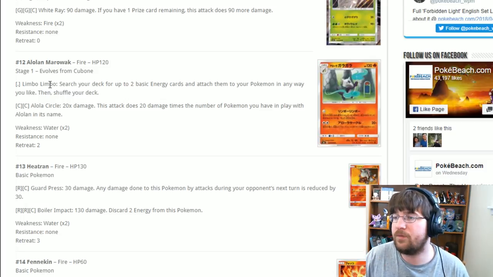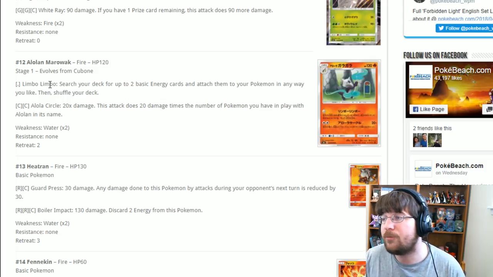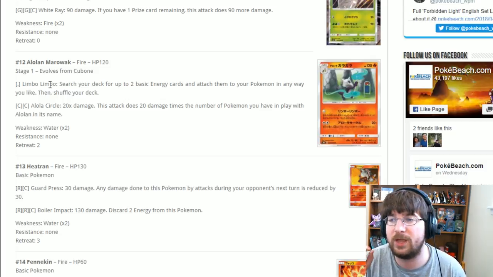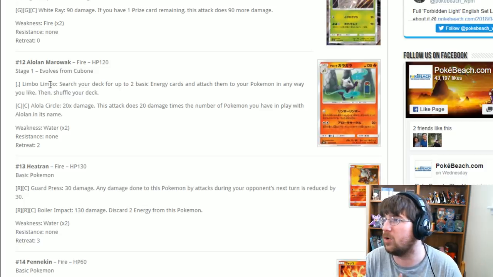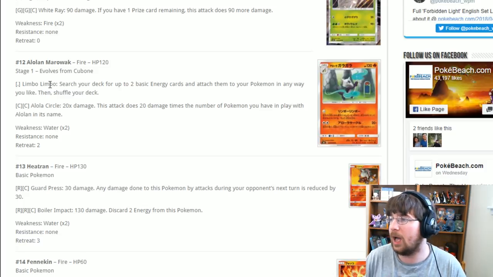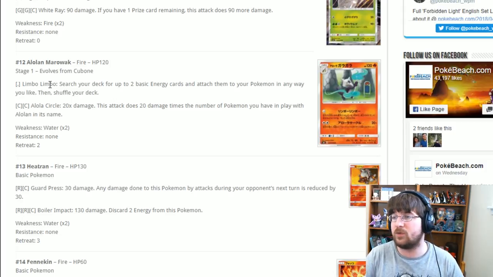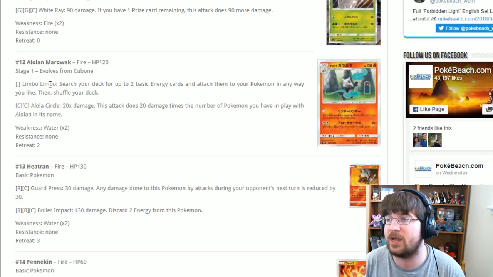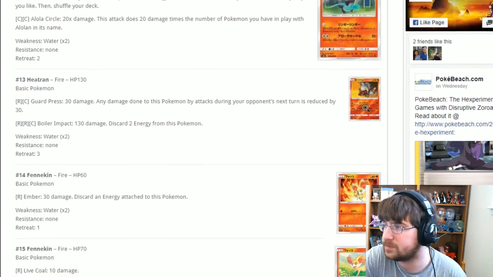Also, you have Alola Circle, two colorless, 20 damage times the number of Pokemon you have in play with Alola in their name. So this is like building an Alola deck. You want Alolan Marowak, you can go Alolan Exeggutor. And what's great about this guy is he's got no color energy requirement, so that is awesome. And Limbo literally lets you search for up to two basics of anything. So you can kind of make an Alolan deck, which is kind of what this is aiming towards, I guess.